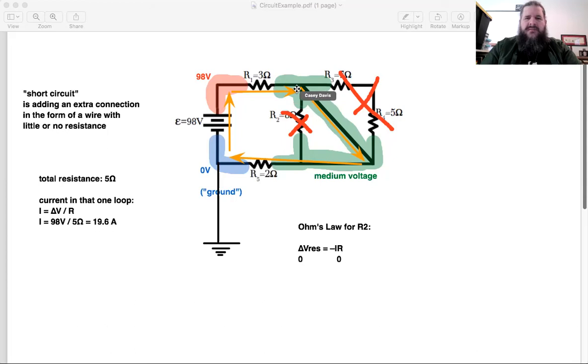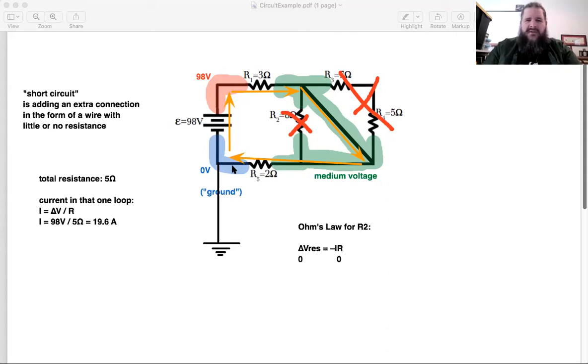So the usual result of an accidental short circuit, an unplanned short circuit, which might happen if there's some uninsulated wires that accidentally touch somewhere in the circuit. Usually what happens there is the wire is going to get really hot, and either one of the resistors that's still in the circuit blows up. That would be a burnout, which basically just means that that resistor is gone, leaving a gap, and that immediately causes the current to stop because there's no longer a complete loop. Or maybe just one part of wire melts and breaks.